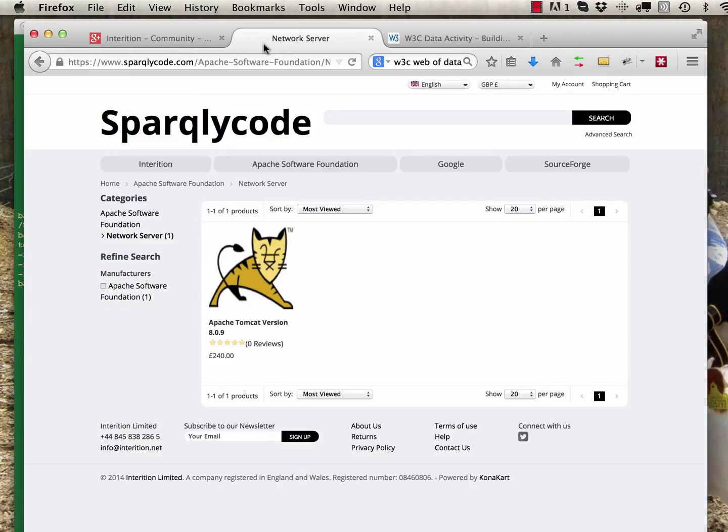Again, if you were starting from scratch, you might have your own web application. You've generated Sparqlycode from that using the SCE product, the Sparqlycode engine, and possibly you've acquired the Sparqlycode for the version of Tomcat that you are deploying to.